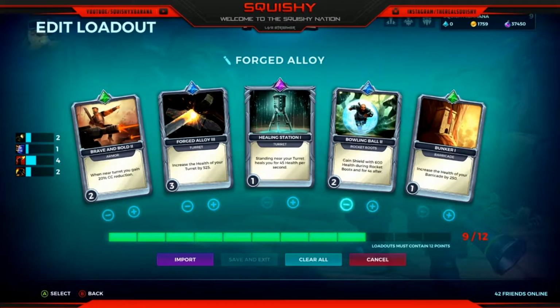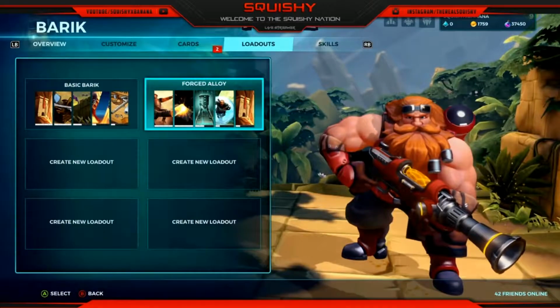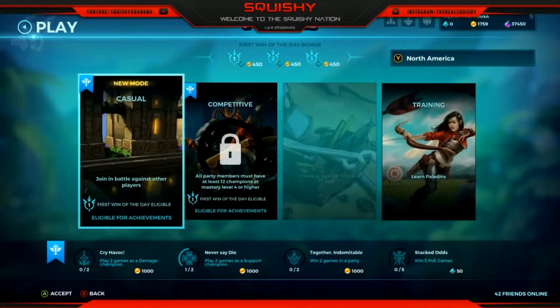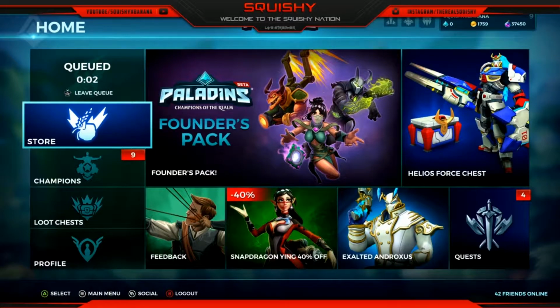Gain shield. 900 health during rocket boots. Increase the health of your barricade. Let's try that one. All or nothing on my turrets. Let's try. See how long it takes for me to get in.